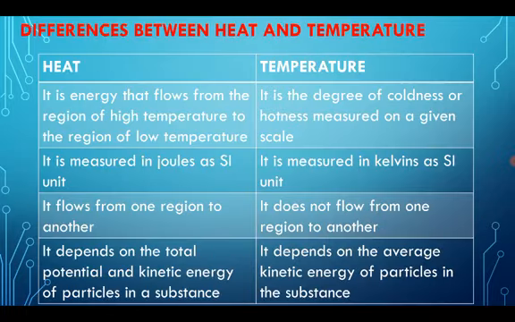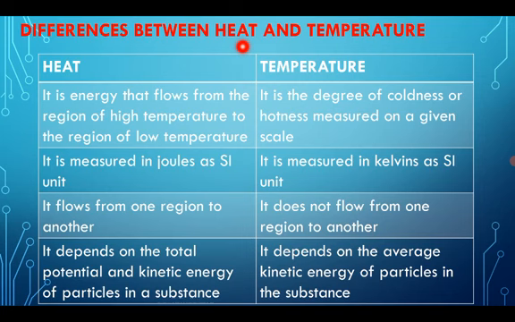Next, let's look at the differences between heat and temperature. These two terms are usually misunderstood and misplaced by some learners and some users of the terms heat and temperature. Heat and temperature do not necessarily mean the same thing, although they are related. So there cannot be temperature without heat. Where there is heat, there is temperature. In this case, temperature depends on heat. Heat must be available for temperature to exist, and not the other way around.